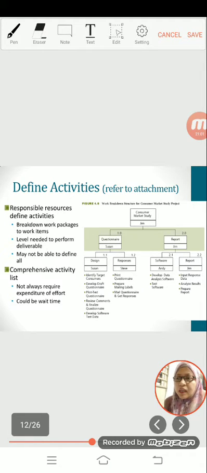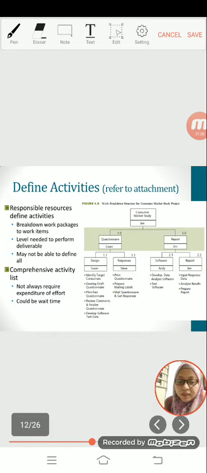Breaking down each work package into component activities reveals the level at which each activity must be performed to produce the deliverable. Some activities may not be easily definable.